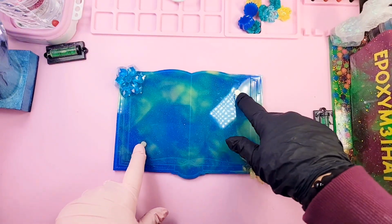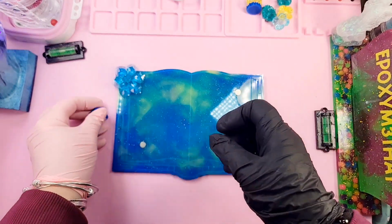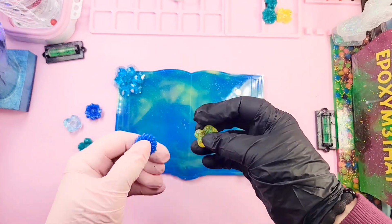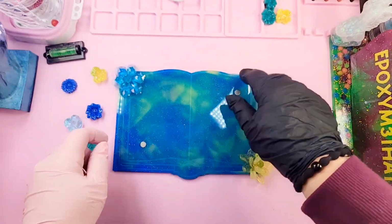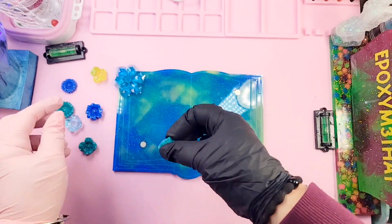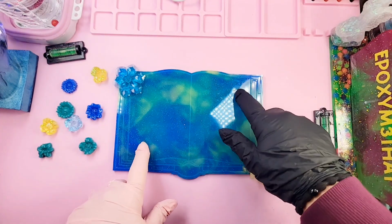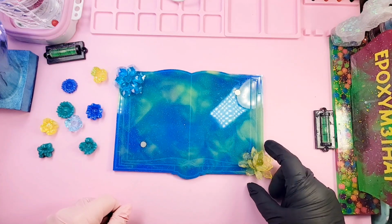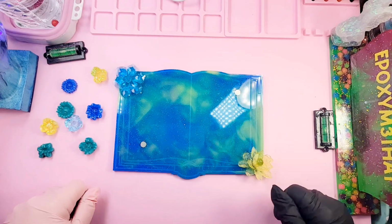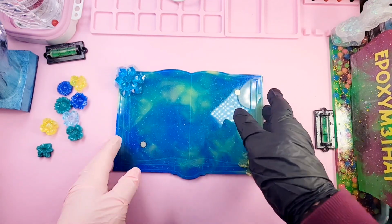Now for these two, I had some flowers here that I made for it, but I don't like them on there. So I'm going to try to do something different here. I don't know if it will be a resin piece or something else. Could y'all drop me some suggestions in the comment box? What would you put here? I'm going to go ahead and put it all together so you can get a better idea.